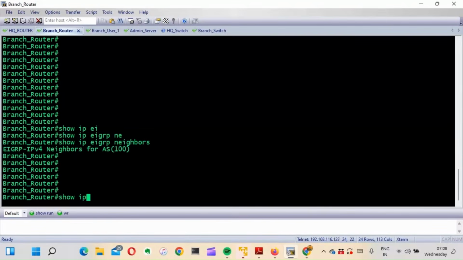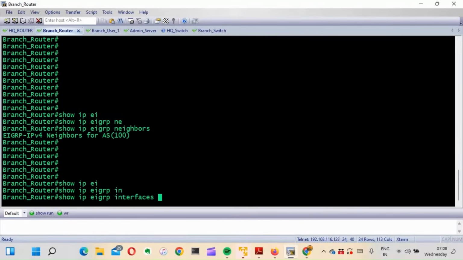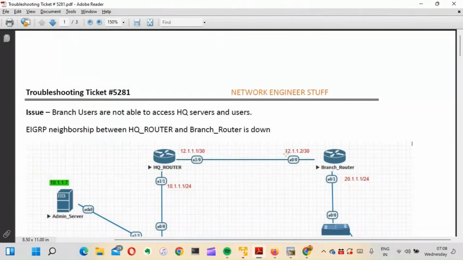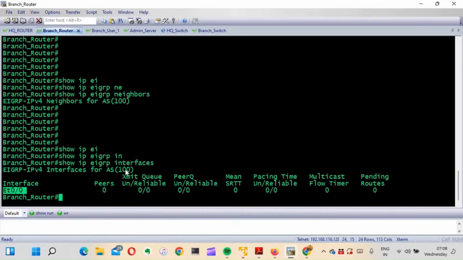Show ip eigrp interfaces. This is a very useful command, guys. You'll come to know the interfaces on which EIGRP is currently running. Here, Et0/0. On that interface EIGRP is running. That is fine. And we can see that both of them are in AS100.